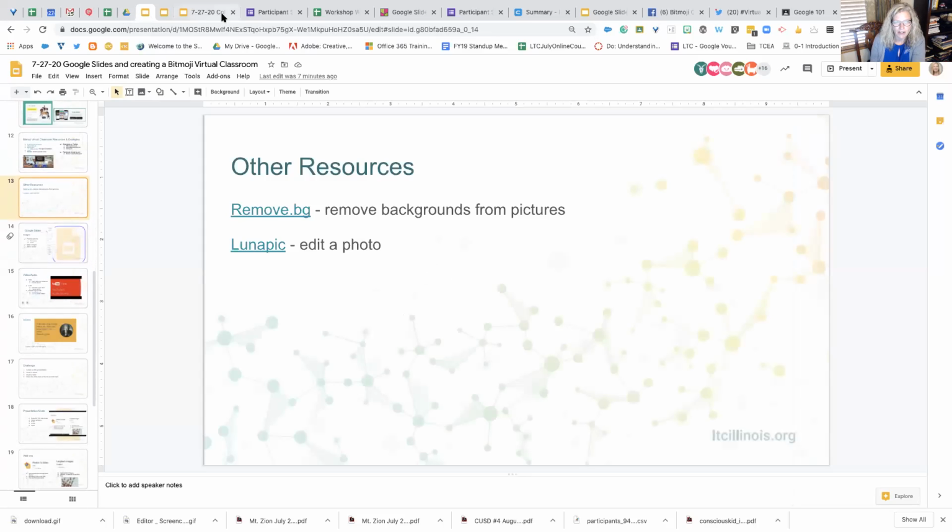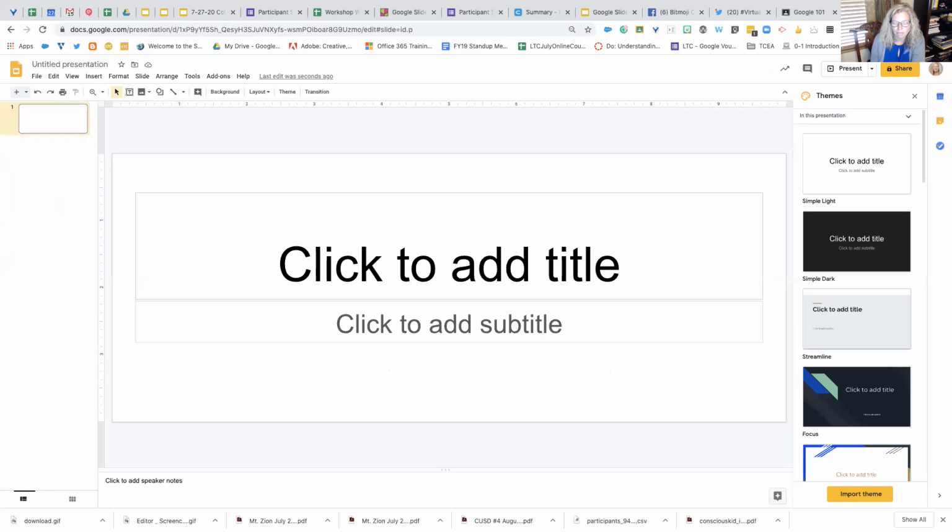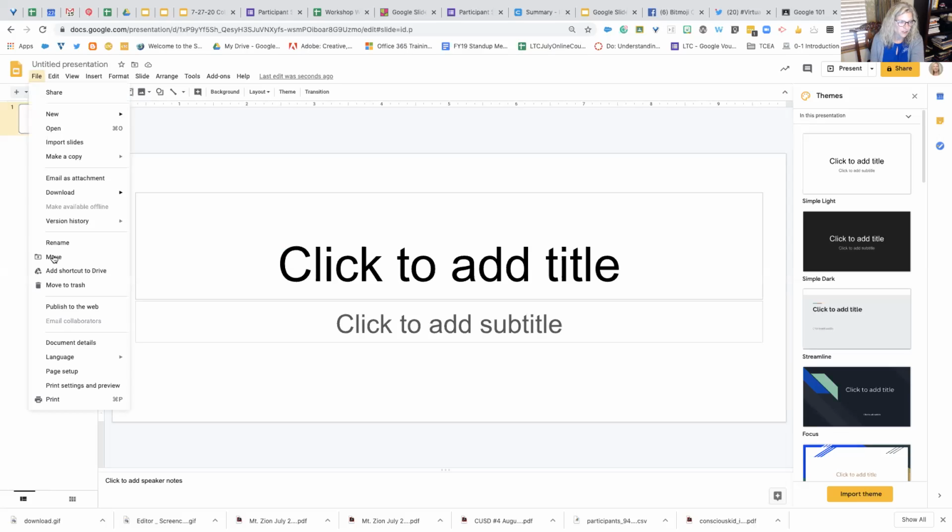So just where I just showed you under changing the page setup, sometimes even people use Google Slides as like a notebook, and they change the page setup to 8.5 by 11. Sometimes they use it to create, you know, a flyer. So a Google slide deck doesn't always have to be used for a presentation. You can use it for other things.